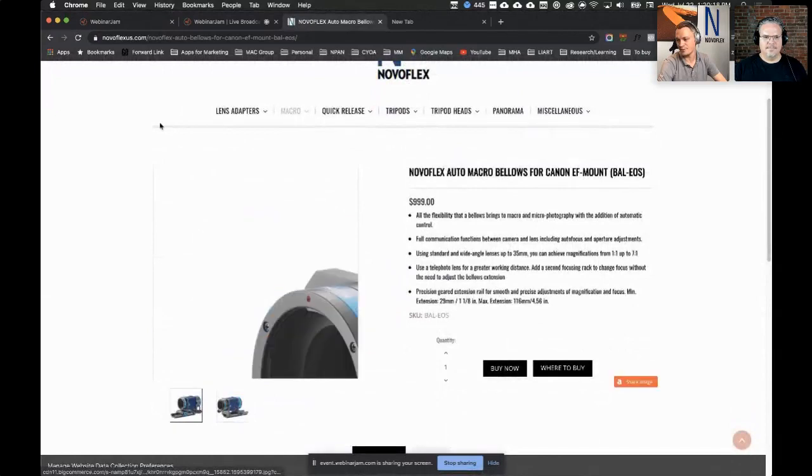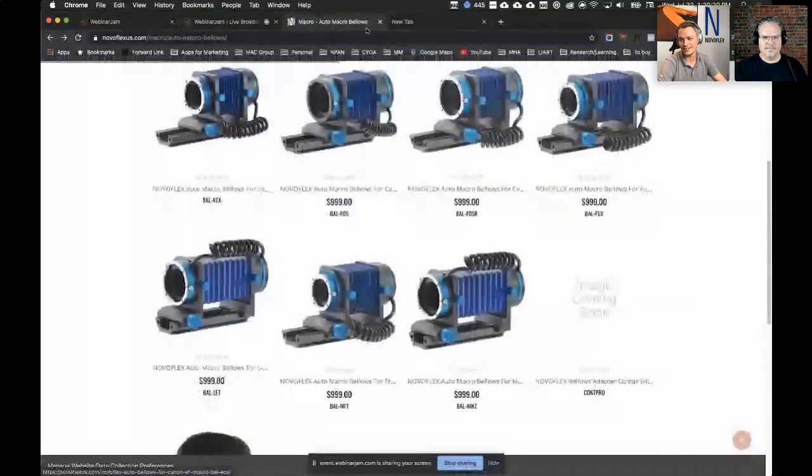And we got a good question right here in the chat. Someone is asking for Sony A-mount, which is the old Minolta mount. And no, unfortunately, we don't have an auto bellows or a reversing ring for this mount available.